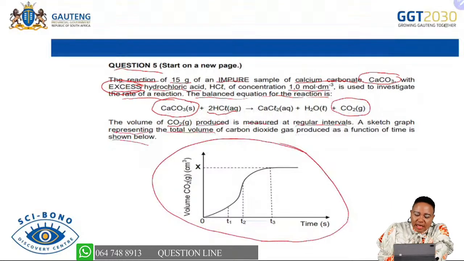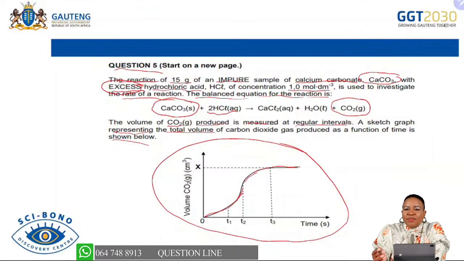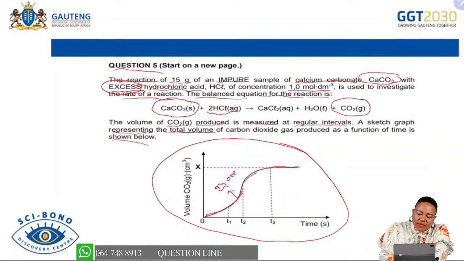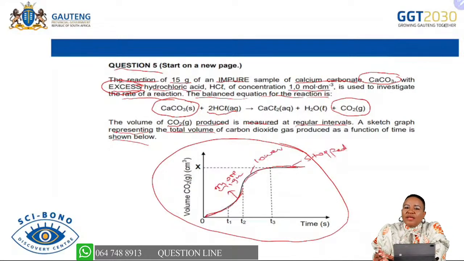And you can see also that the graph becomes steeper and steeper here, and then less steep. So we have already discussed that the steepness of the graph can tell you whether the reaction rate is higher or lower. So we have the higher reaction rate, and then here the reaction rate is even higher because the graph is steeper, and then here it becomes lower, and then here we know that the reaction has stopped. So in this case, it means our limiting reactant is being used up, and we know that our limiting reactant is calcium carbonate because hydrochloric acid is in excess.